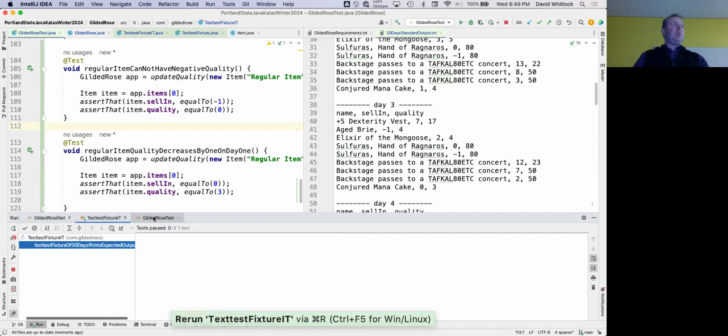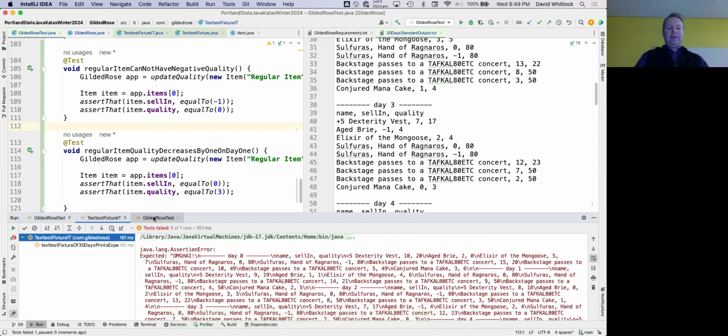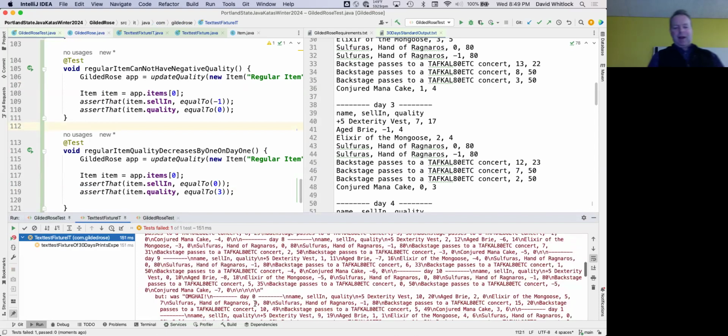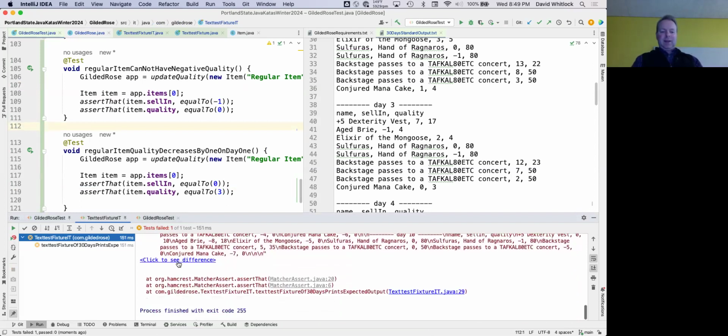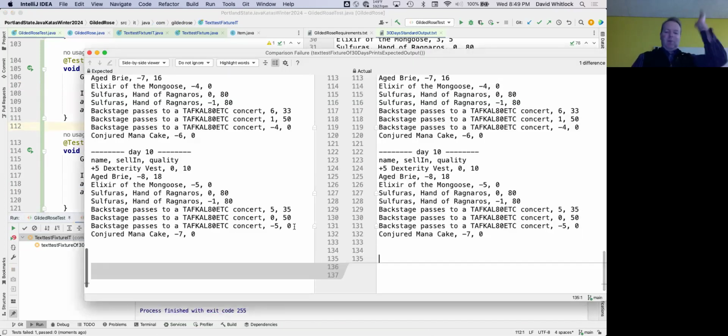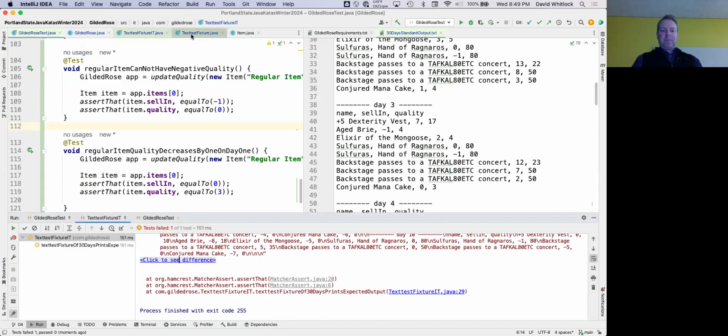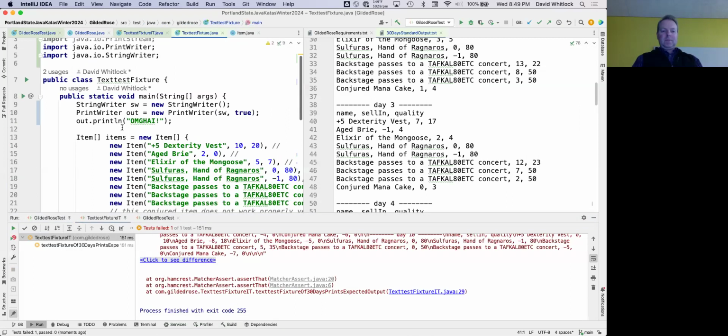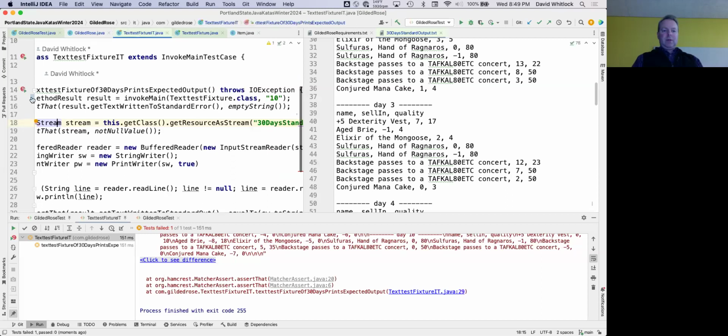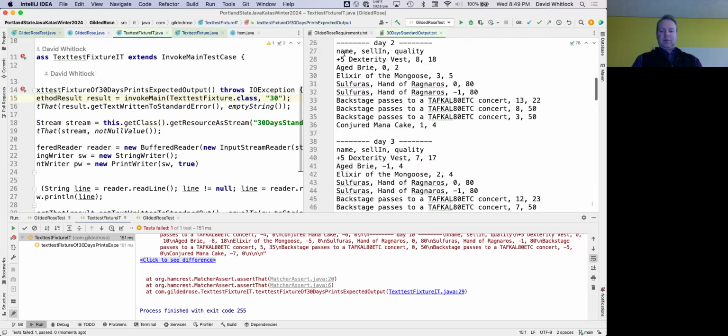Wow, these are so subtle, right? Oh, it fails. Okay, now how does it fail? Okay, just white space. Okay, so like let's go back to 30 days and see what happens. This one I don't need to change. This one I need to change that to 30. This one I'm going to change that to 30.